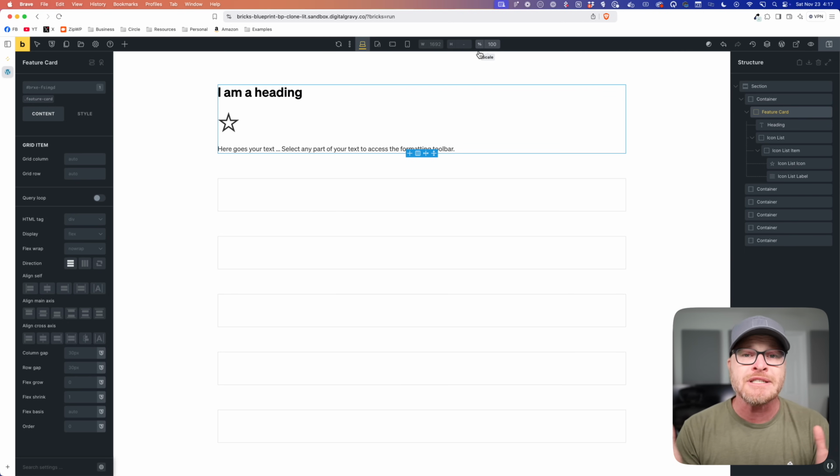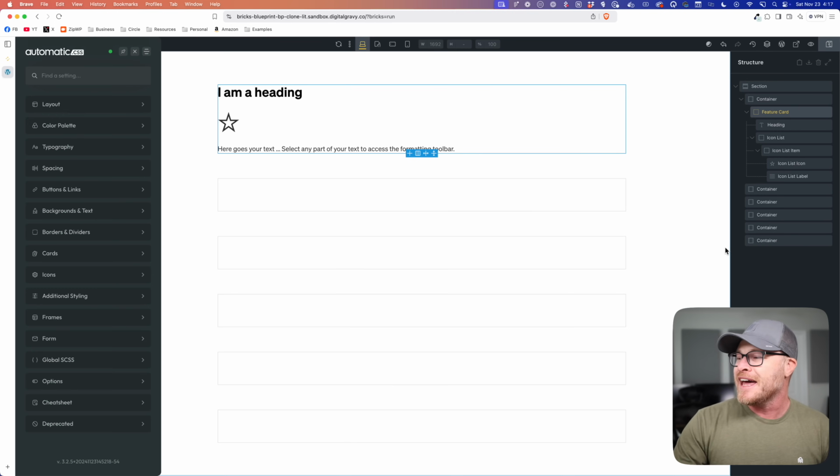Well, nothing happens because I haven't turned on my card framework yet. I haven't turned on my icon framework yet. We're going to do that as our next step, because what I want you to see is what happened just now is what would happen to you if you were building cards just like this. But that's not what's going to happen to me because I have a card framework and you don't. So I'm going to go ahead and turn that on.